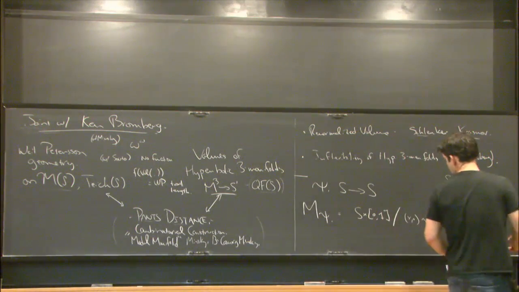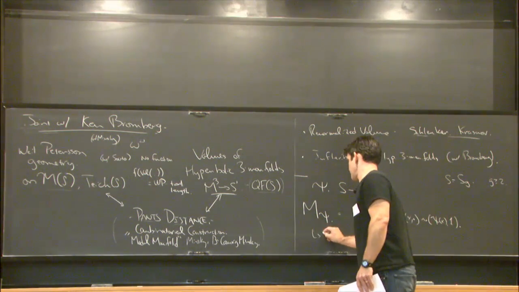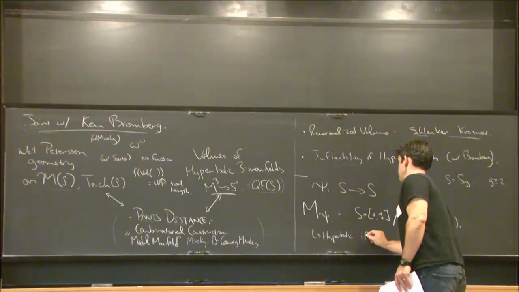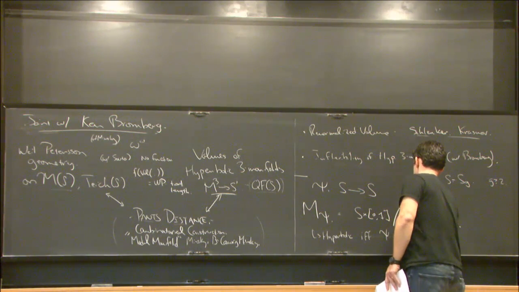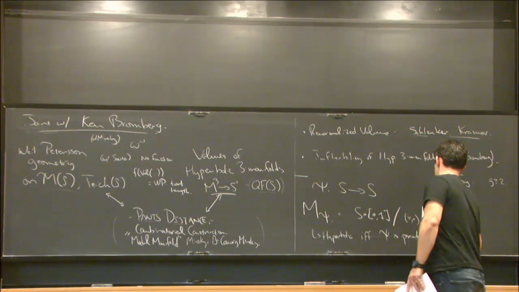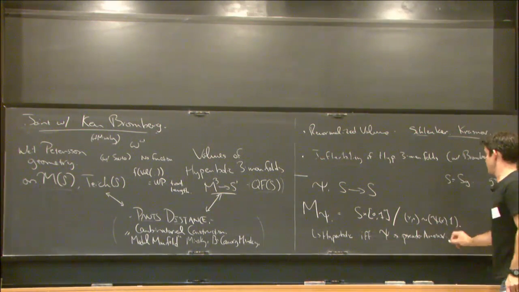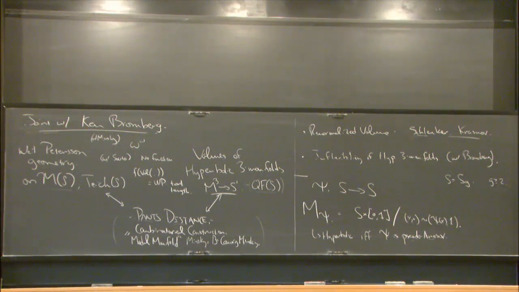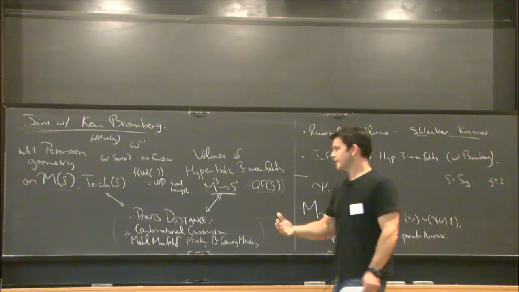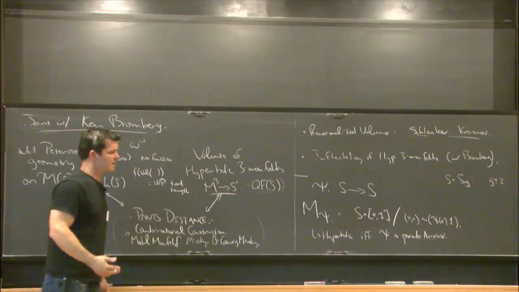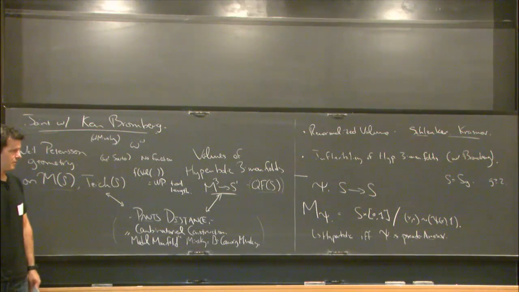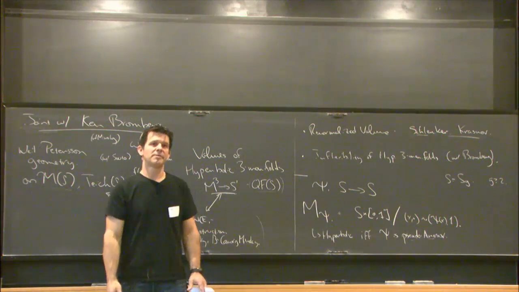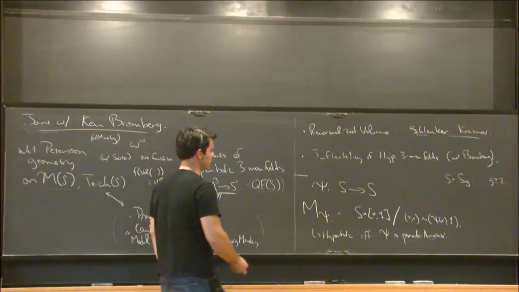And Thurston showed that this is hyperbolic if and only if psi is pseudo-Anosov. And basically, pseudo-Anosov just means there are no obstructions to this manifold being hyperbolic. So psi doesn't permute, psi acts freely, if you like, on the set of all simple closed curves on the surface. So if it were to bring a simple closed curve back to itself under some number of iterates, there would be an essential torus in the manifold.